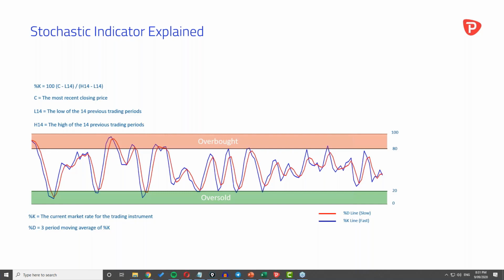So what it effectively is, the stochastic oscillator is a momentum indicator that compares the closing price of whatever trading instrument you're looking at to the high and the low range of its price over a defined number of periods. Generally that's 14 as a default on most platforms. Like all indicators, it adjusts itself to the time frame that you're on. So if you're on a daily chart, it's going to adjust itself to the last 14 days. And if you're on a 1 hour chart, it's going to be the last 14 hours. But because it's a momentum indicator and it is comparing price to the highs and lows of the range, it can be quite reactive, especially in a sideways market.